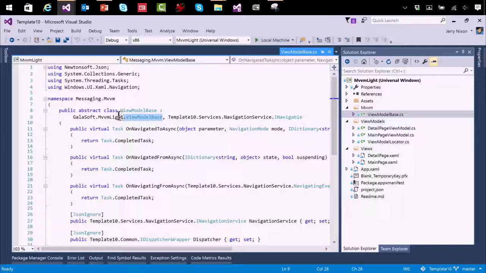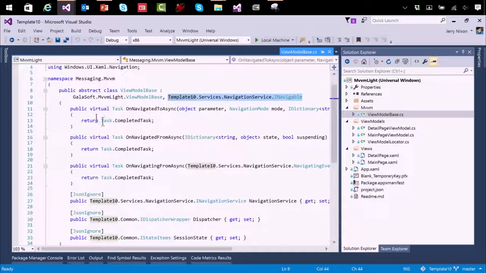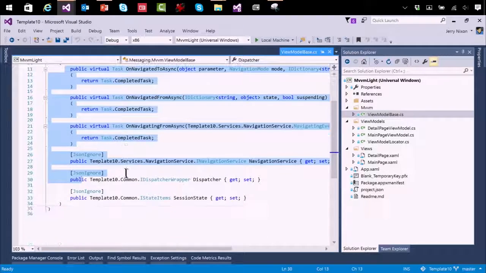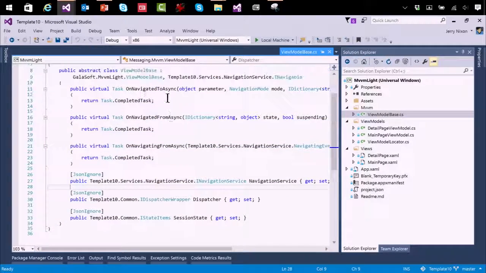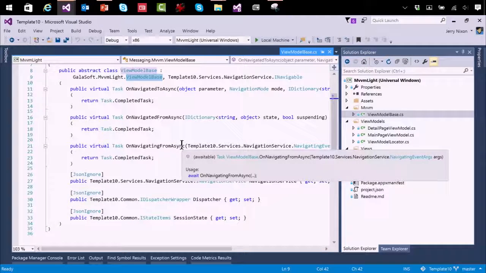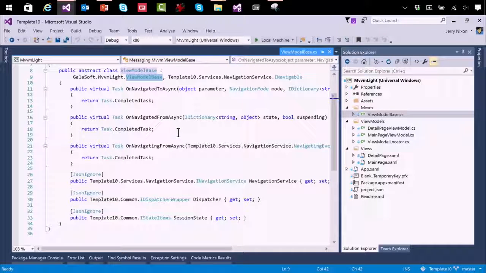The only thing we require is, sure, you know how to work with that. That's great. We don't know how to work with that yet. What we do know how to work with is INavigable. So this requires us to implement INavigable. So here are all those pieces put together for us, basically the 6 methods inside INavigable, and then the rest is handled by the base class of your app. Now, believe it or not, this is the full implementation and everything's done. So now anything you need to do inside your view model is completed. Now you can go and write your own view models, which is what we've done.